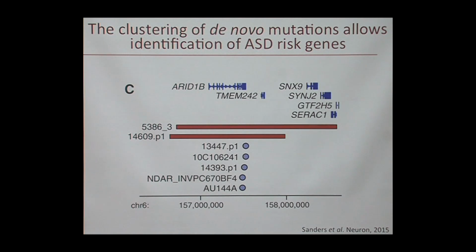If we can find a single gene with multiple of these de novo loss of function mutations, we would not expect to see that by chance, and therefore we can get down to a single gene. And what we're seeing here is 5 different de novo loss of function mutations. Remember how incredibly rare these are. We're seeing maybe one of these per person if we're lucky, but more like one in 10 people. And yet 5 of them line up in this single gene, 1 out of 20,000 genes. The chance of that happening by chance is really, really, really small. And so this gives us great confidence that this gene here, ARID1B, is an autism gene.